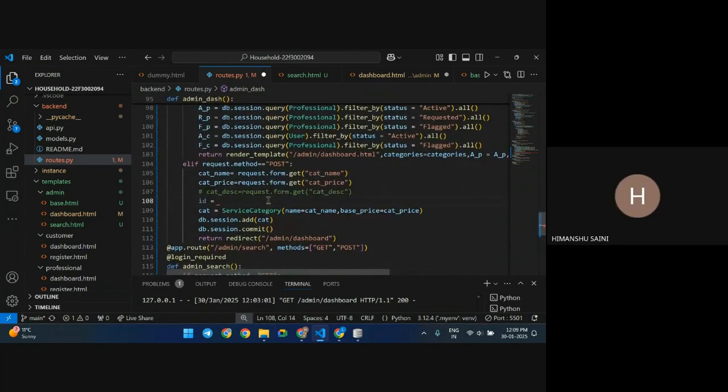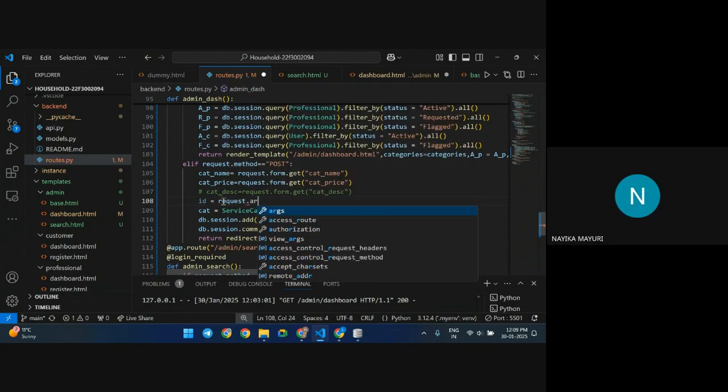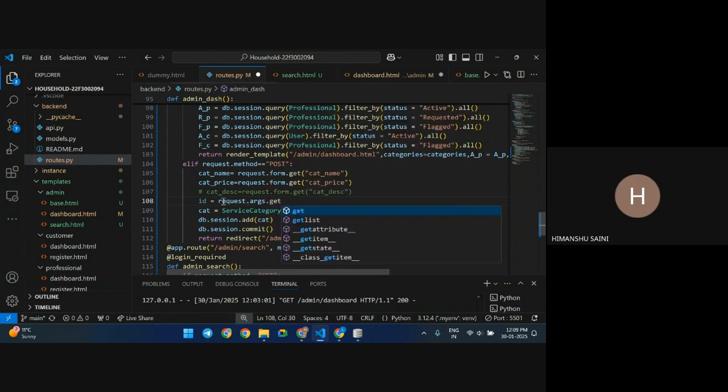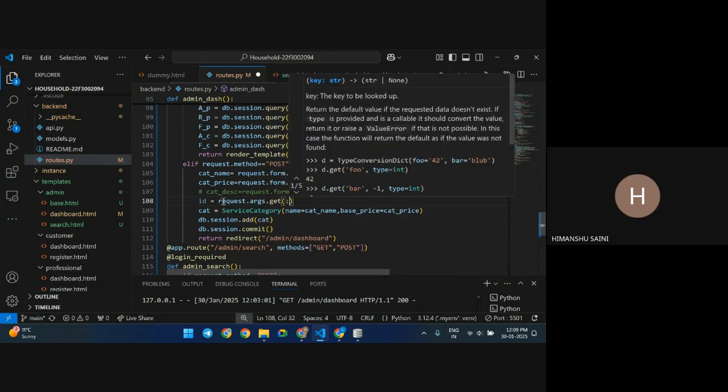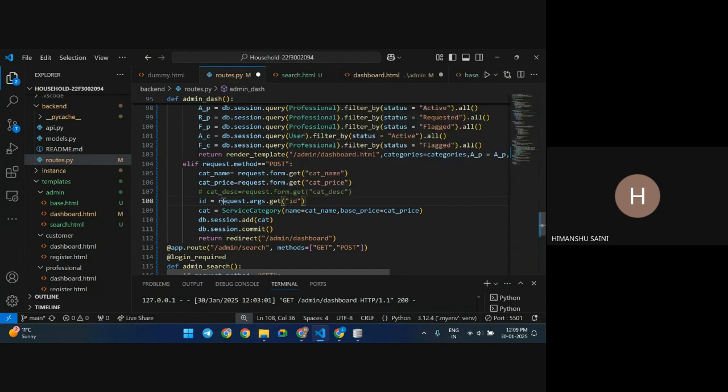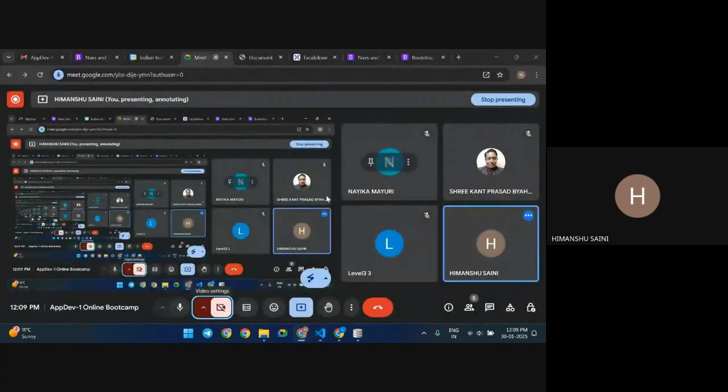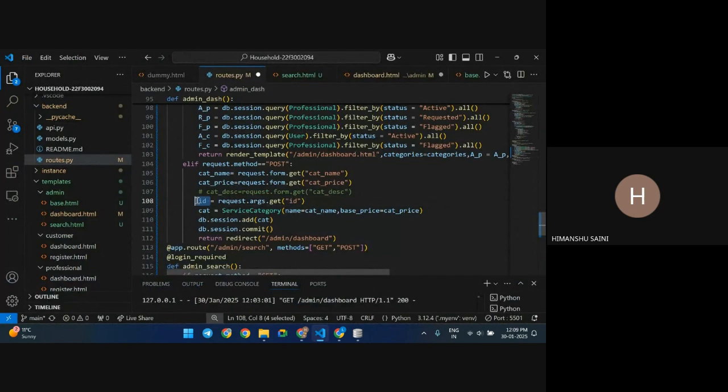Okay, we can leave that. I'll just tell you. If something is coming from the query string, we get that with request.args.get, and the attribute name is id. Whatever the id is equal to there, it will be given here. So for this ID, I can fetch that.